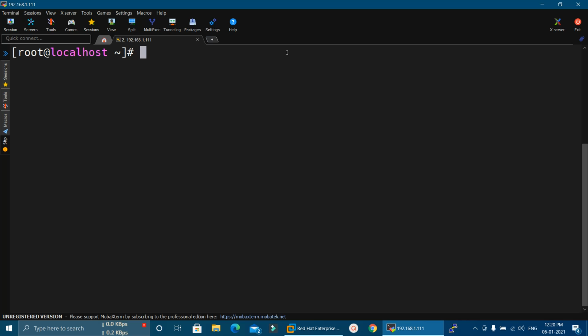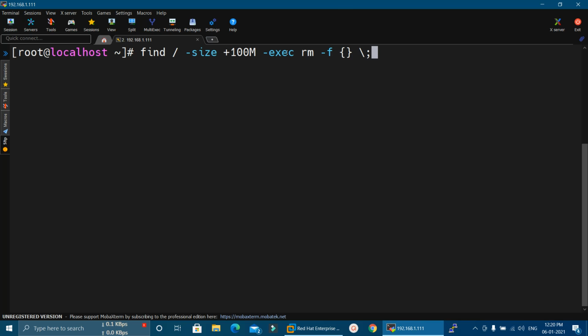Now let's proceed towards another example. Suppose I want to find and delete all the 100 MB files using the find command. So I will write find, then location, then option -size, and then we can mention +100M, then -exec rm -f, curly brackets like this, backslash and semicolon.